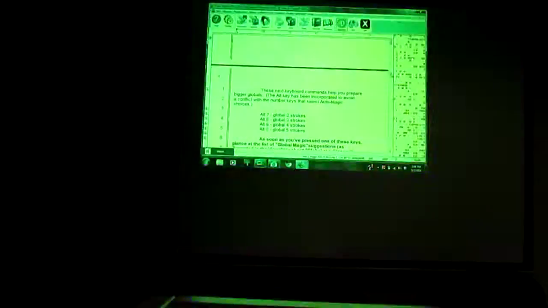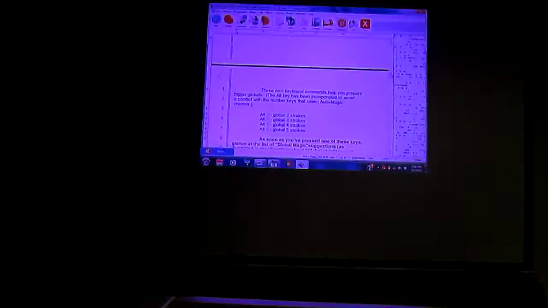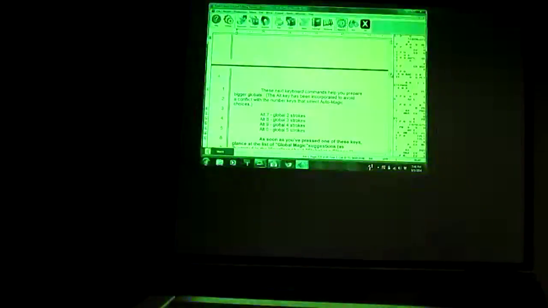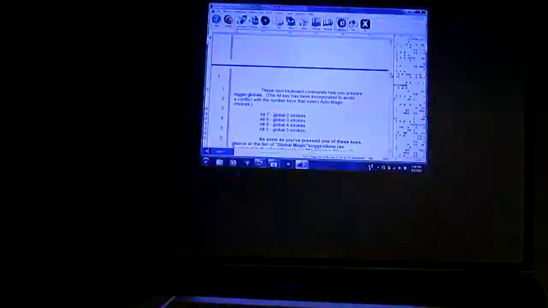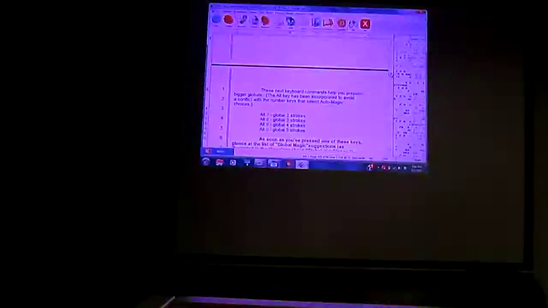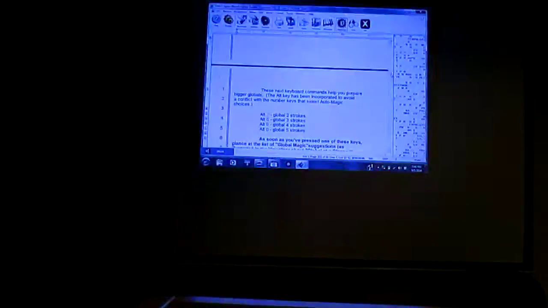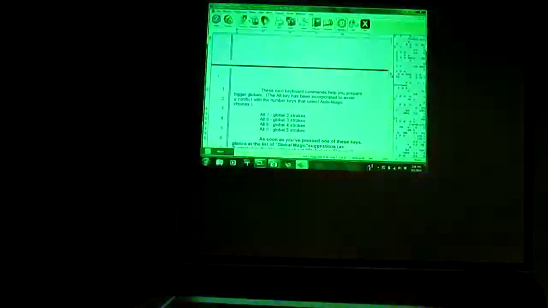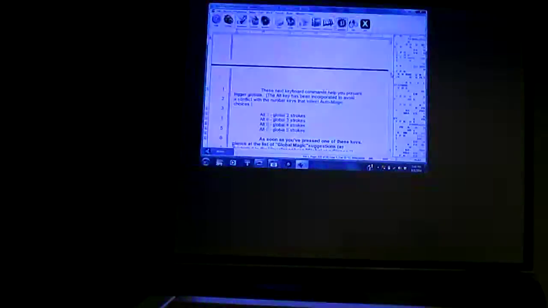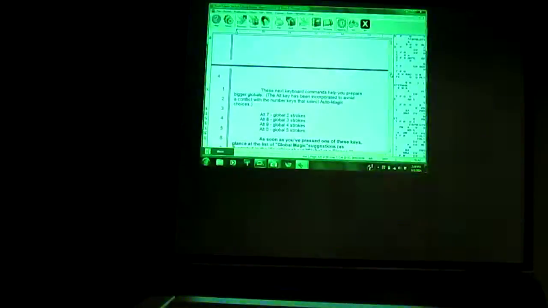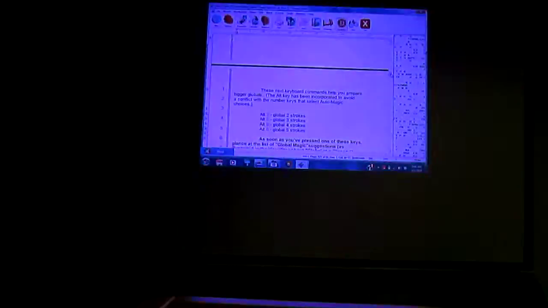Okay, here they're just kind of explaining the AutoMagic keys of global and strokes. Okay, it tells me here that, like for global 3 strokes, I press 8 in hyperkey, right? Alt 8. It doesn't say Alt 2, it says 8. It's Alt. It doesn't say that. So I'm in global. Well, maybe yours is different. Maybe they made yours different. I have yours.